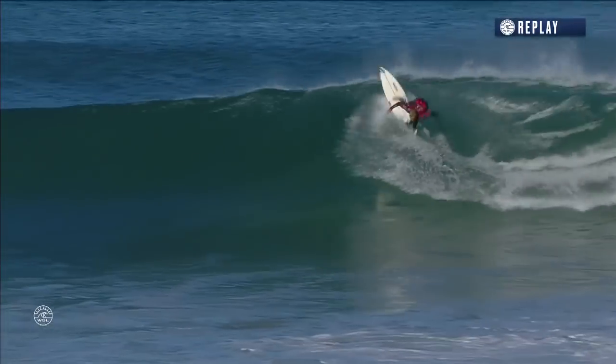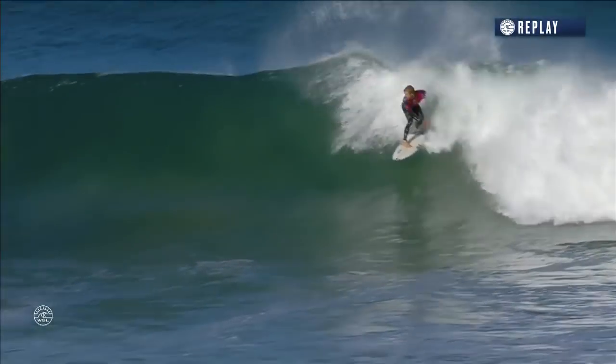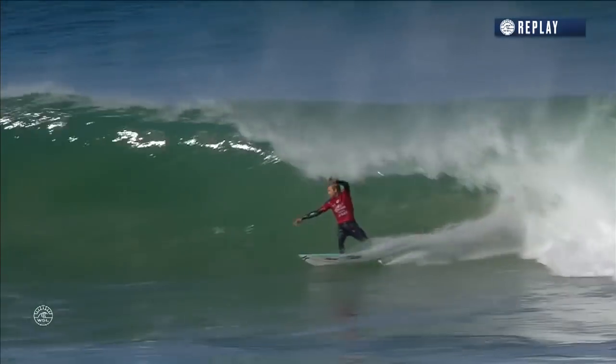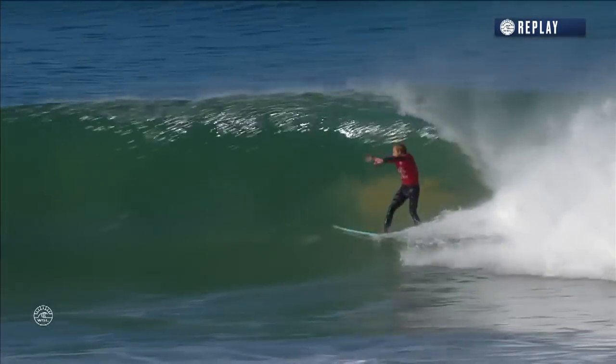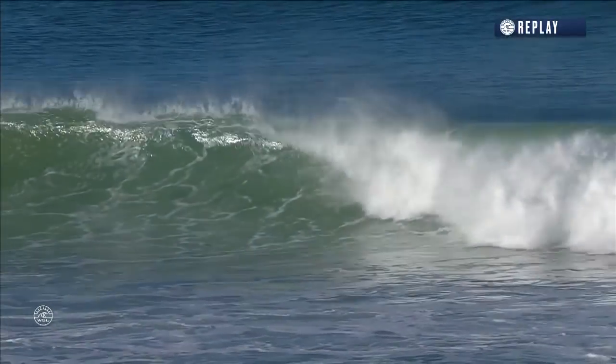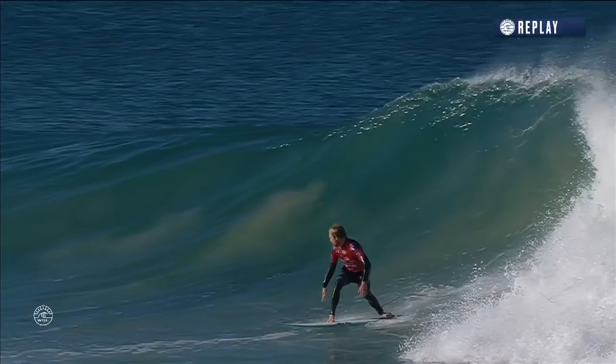This is just a little different technique on how you get drive. There it is there. Look, see how low it is? One more time, he'll do it again. Keeping it low, right? Almost touching the rail. That's Aki style, to have that arm way low and driving. The lower it is, the more drive you get out of that bottom turn. One more time, see that?